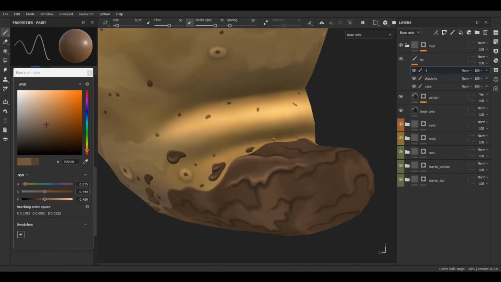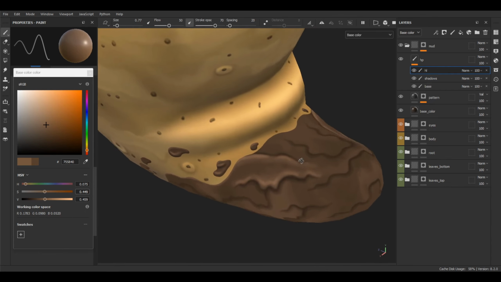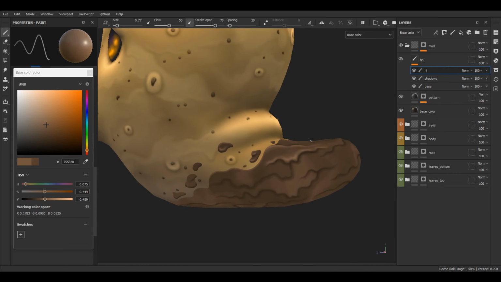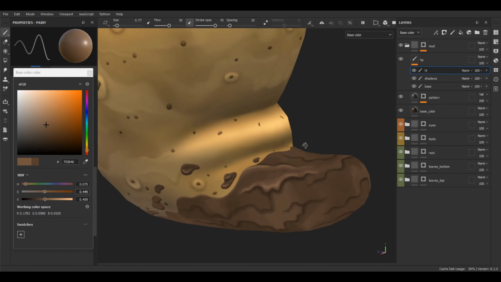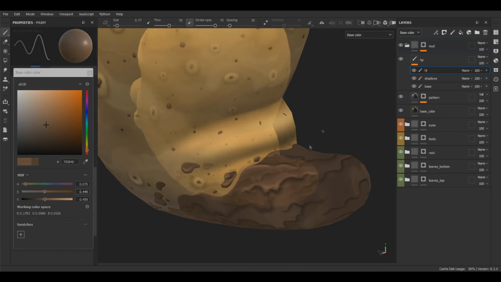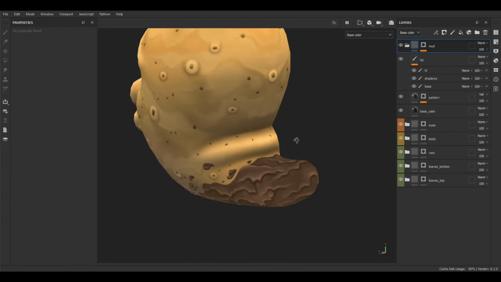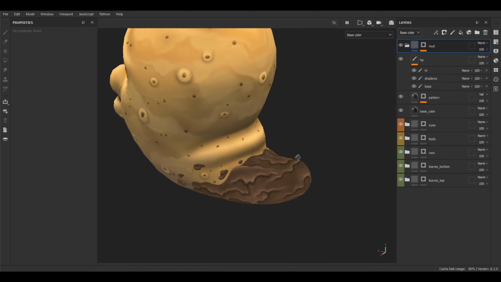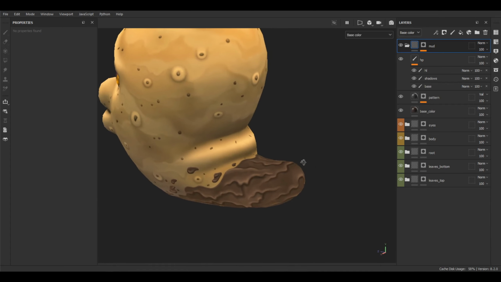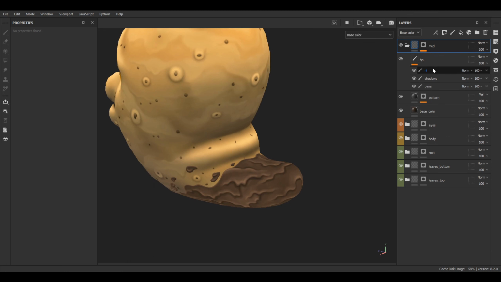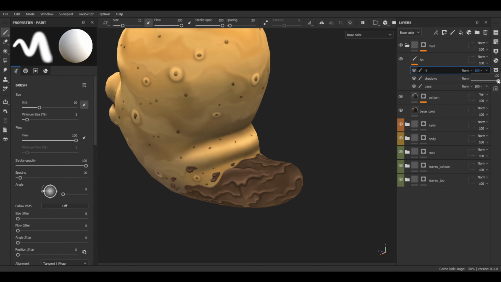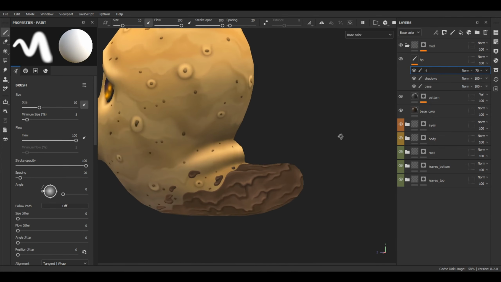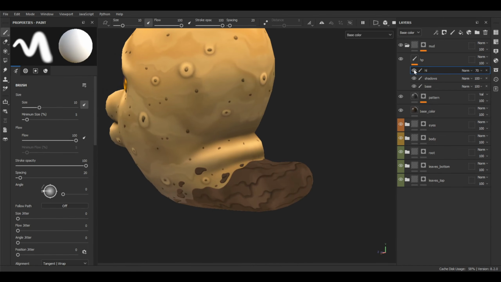And I just don't want to waste your time and repeat all these steps for other areas, and I'll come back to you in a second. So this is the final result of highlights on our mud texture. And as I mentioned before, in my opinion, they are too intensive. So let's decrease the opacity for this paint layer slightly. So I don't know, maybe to 70%. Yeah, that's completely enough. So let's test it.